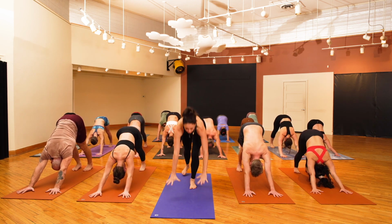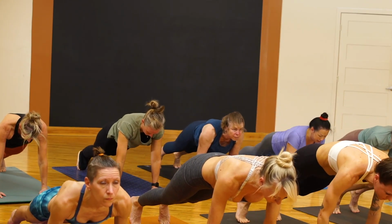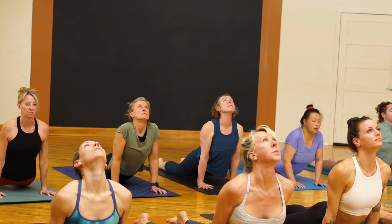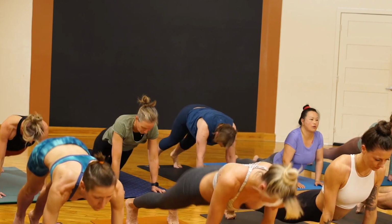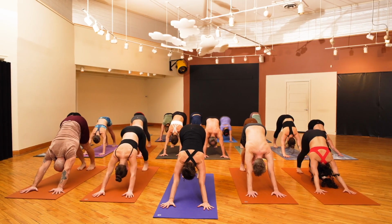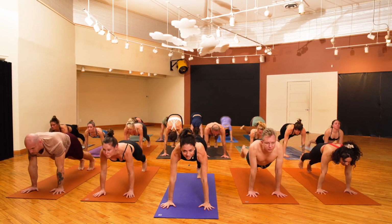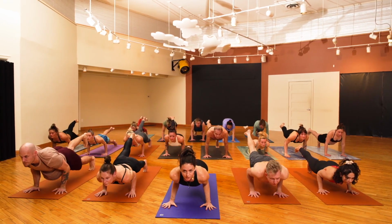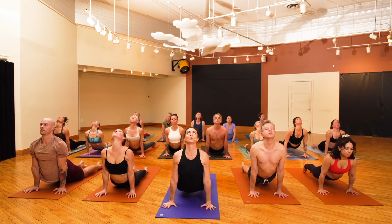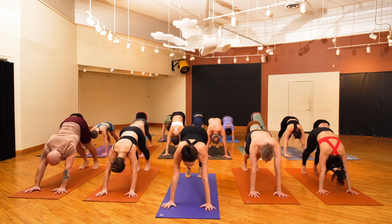I'd like you to just pivot forward to a plank pose. Good. Shift forward, lower down to your chaturanga low hold here. Then inhale, upward facing dog. And exhale, roll over the toes, push the hips back, downward facing dog. Good, we're just gonna do that, a few rounds of that. I'd like you again to just pivot forward to a plank pose. This time, if you can, lift the right leg up, shift forward, lower down, chaturanga low hold. Inhale, upward facing dog. And exhale, roll over the toes, push the hips back. Down dog, good, pivot forward, plank pose.